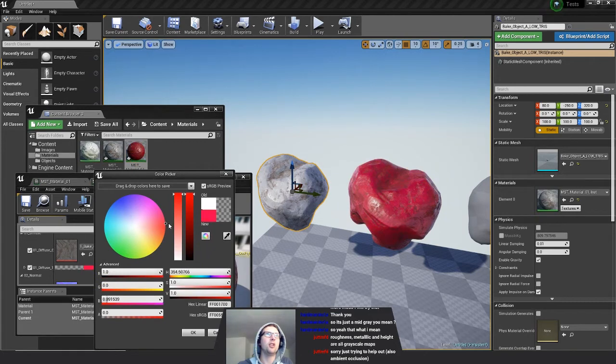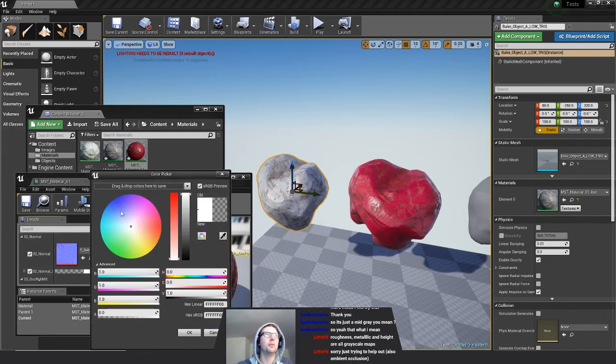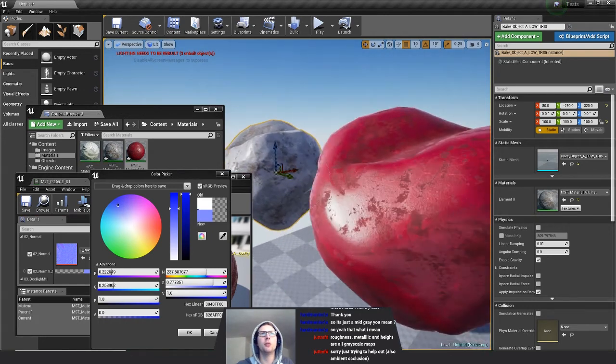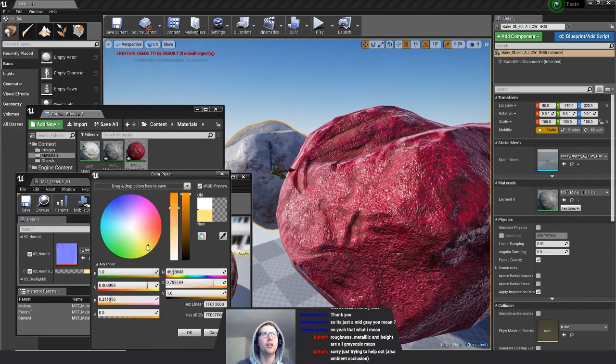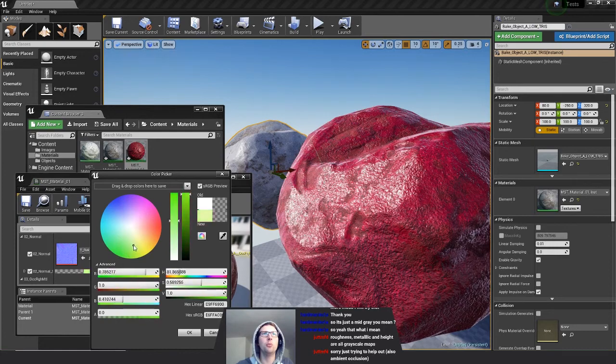So let's make this a red rock. And then maybe we want the strength of the normal to go up as well. So instead of using an arbitrary value, like I want it to increase by 0.2 on a slider, we can use colour to influence how much normal information comes out. So if we just get the light on it like this, you can see the normal information changing depending on the colour we're inputting.